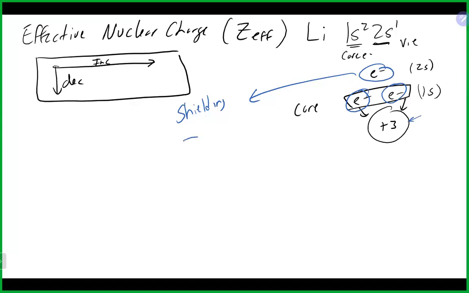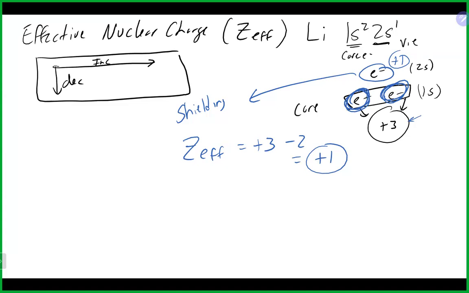You could actually calculate it, not that you'll need to, by taking the positive charge in the nucleus minus the number of electrons that are shielding, and these are 2 electrons that are in the way. That gives you a +1. So instead of that valence electron feeling the +3 charge of the nucleus, it's actually only feeling a +1 charge, which means, is it going to be held as tight as those core electrons? It is not. And that is why it takes less ionization energy to pluck that one off, because it's just hanging on. It's not held as tightly. But those core electrons are much closer to the nucleus, feel the full brunt of that charge, and are held a lot tighter, which requires a lot more ionization energy to try to remove. And again, that doesn't typically happen. You can't really pop those guys off.